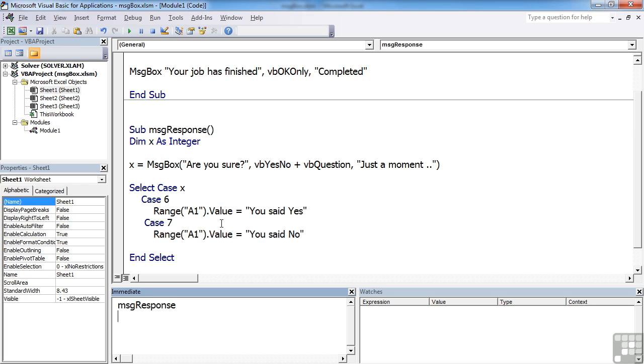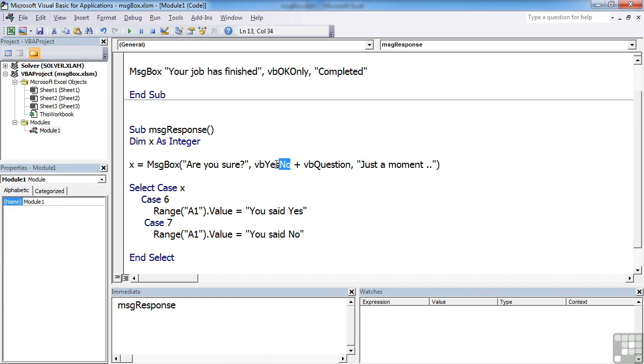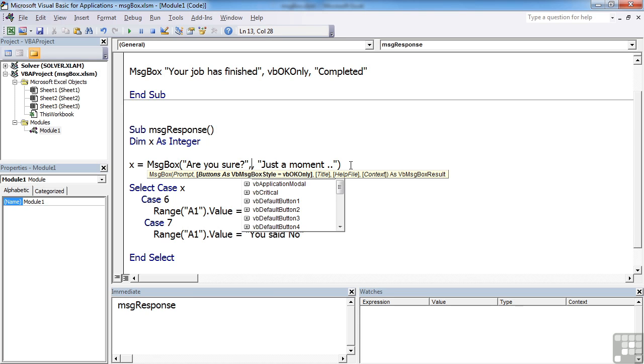So here we're using the MSGBOX function to get a response from the user. The choices in here for the types of dialog boxes that you can get, so the types of buttons that you can get, are VB OK only. Let's remove those so that they come out in the list. So we've got VB OK only, VB OK cancel, VB abort retry, and ignore. So there you get 3 buttons, VB abort, retry, and ignore. VB yes, no, and cancel. So that again has 3 buttons and a straight VB yes, no. So those will generate you your buttons across the bottom of your dialog box.